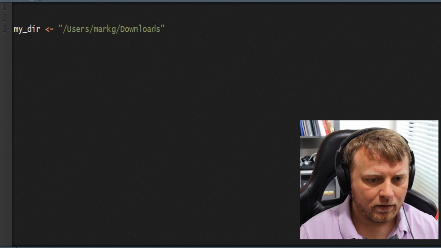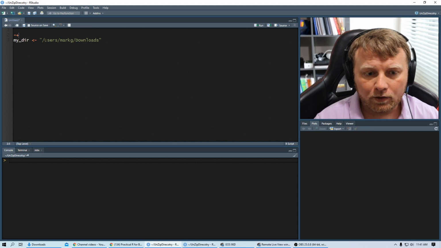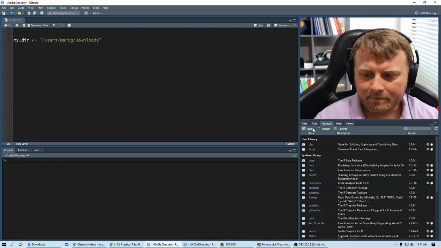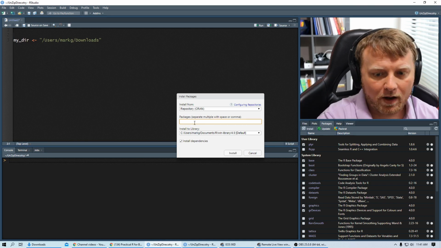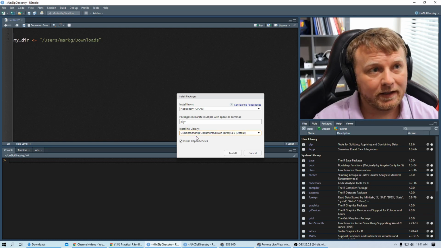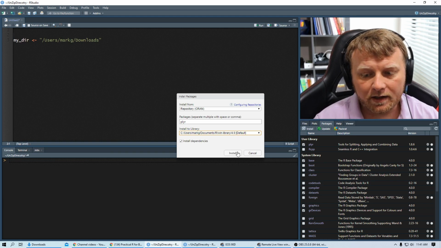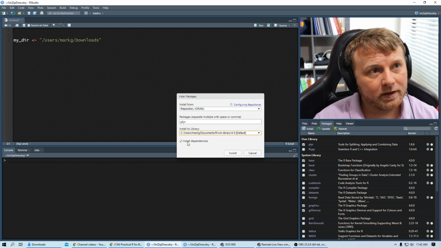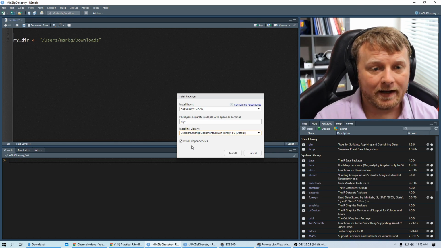Now, what we want to do is I'm going to show you how to download a tool that's going to help you called plyr. So click on Packages down here, and then click on Install, and just type in, make sure your repository is CRAN, type in plyr, and it's the plyr library. Now, mine's going to install to the default library, which is my 4.0. You might have a 3-point-something in there, that's fine. So just click on Install. It's going to take a few seconds to install, and then you should be good to go. Make sure Install Dependencies is also checked. That way, if it requires other libraries, it'll go ahead and download those as well.